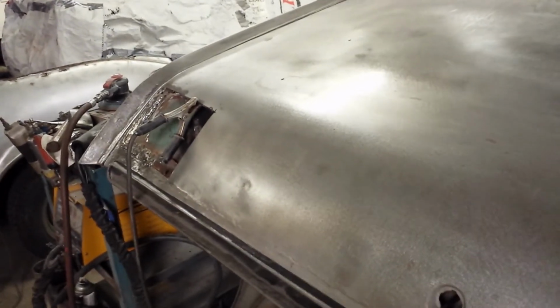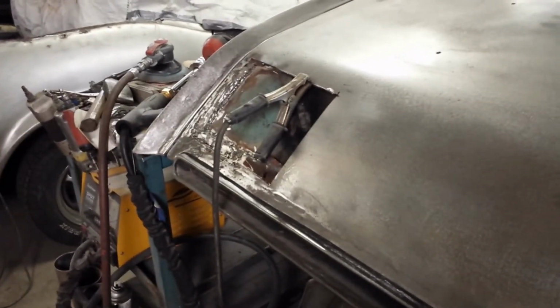So you got the patch in, got it fitting pretty good. There's still a bit of a low spot in here. I'm gonna mess with it a little bit more, but it's getting close enough. It's kind of at the point of diminishing returns, so I'll play with this a little bit more and get that side done. Hopefully that goes a little quicker.